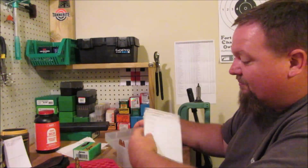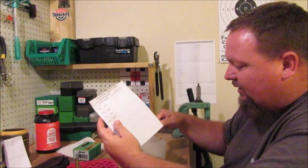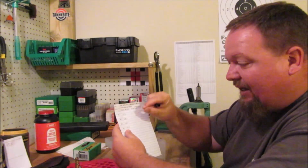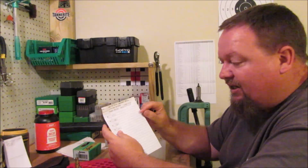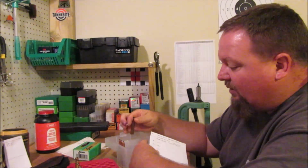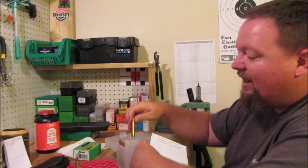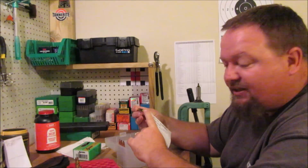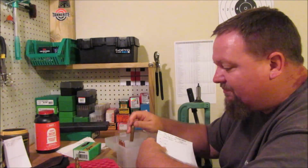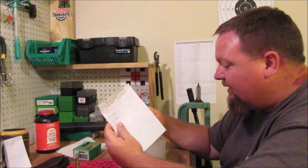But when I go to the range, this piece of paper will be folded up in this box, and I can unfold it and I'll know what everything loaded is, and then when I shoot it, I'll write down my groups, or I might make a star by it, whichever one was better, and I'll write down my velocities on the same sheet of paper, fold it back up with the empty brass in order. That way when I get back, all this brass will be empty, and I can check the primer pockets and the primer, and I can check pressures and see if I can get some indicators, maybe that my pressure's getting too high. And so anyways, that's the way I'll do it. I'll put this in there and we'll go to the range after I get these loaded.